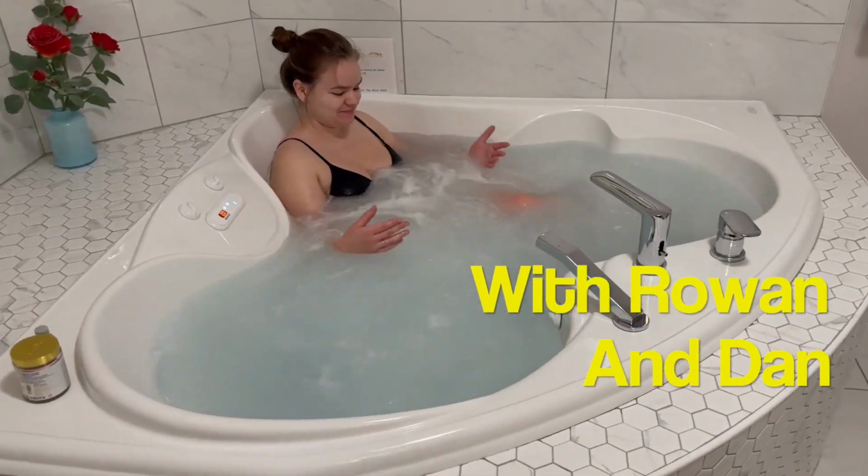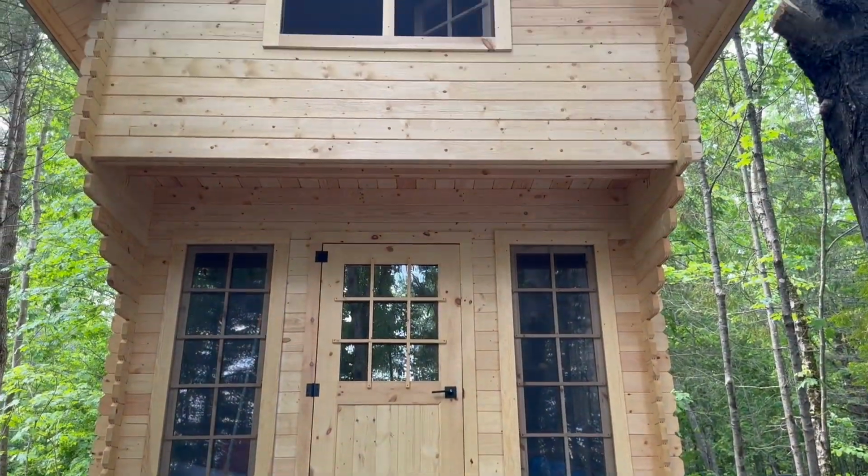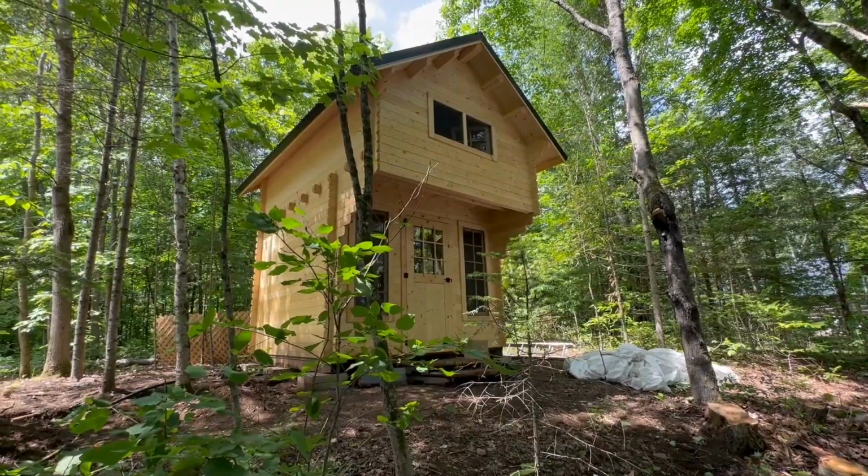In this video, we're going to show you how we constructed a shed with loft from the ground up with literally zero experience.